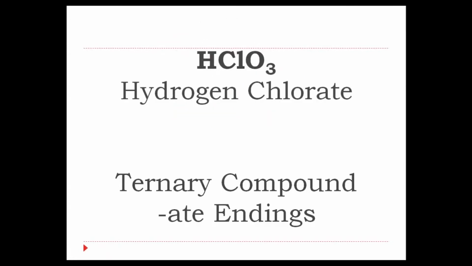Alright, why don't you try this one? Go ahead, give it a shot. You know what's happening. It's a ternary compound. What I'm going to do is drop the hydrogen because it's no longer here. I'm going to change from the "ate" to an "ic". And so what I have is chloric acid. Now this works for compounds that end in ate, and they're ternary ionic compounds.